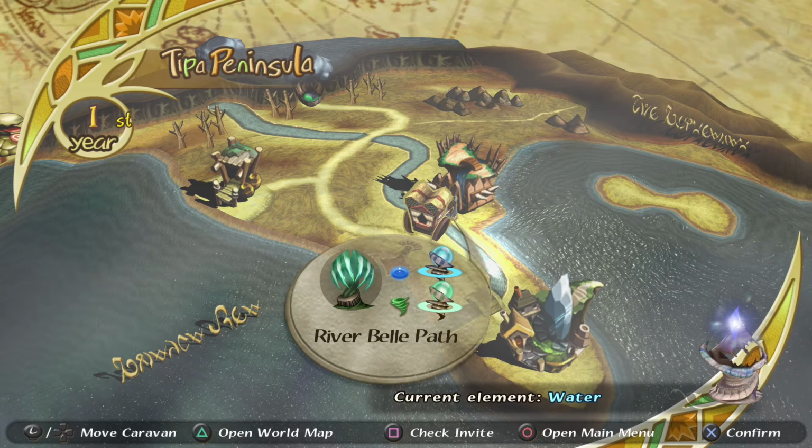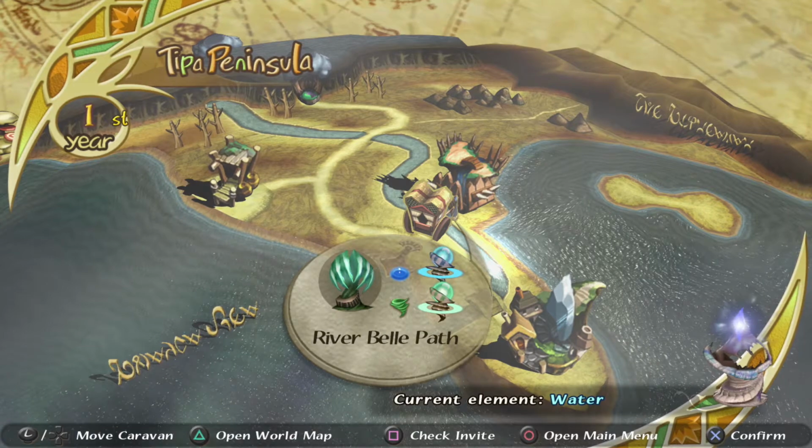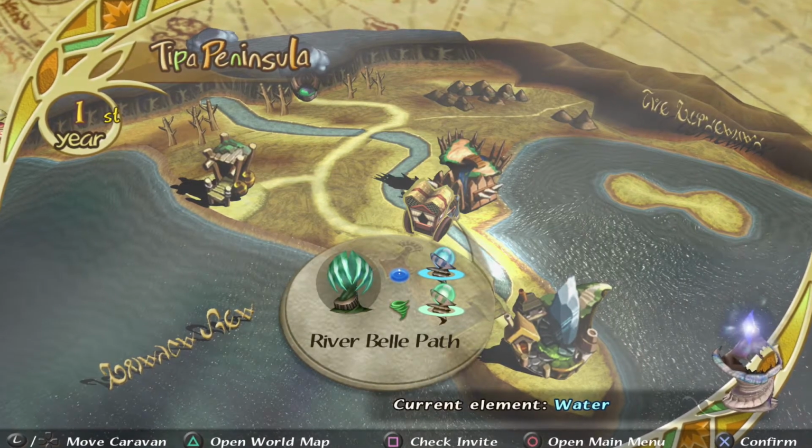Hi everyone, this is an Amalgia video for Final Fantasy Crystal Chronicles Remastered Edition. This is going to be a guide for Cycle 1 of River Belle Path and its giant crab boss.